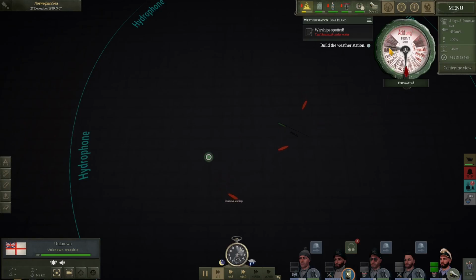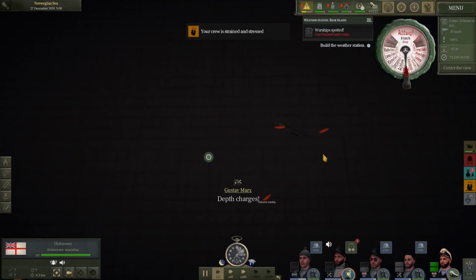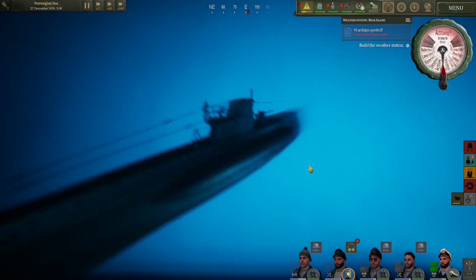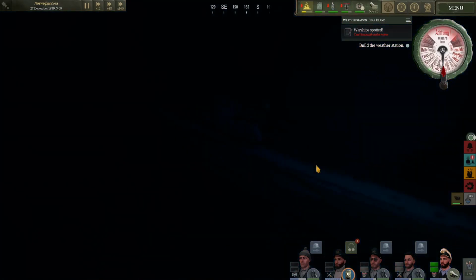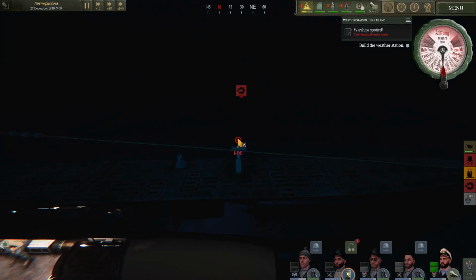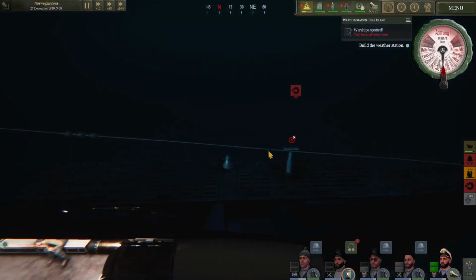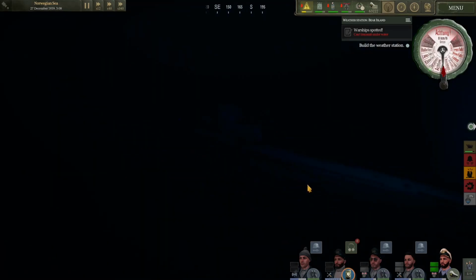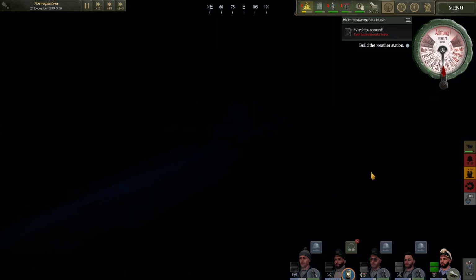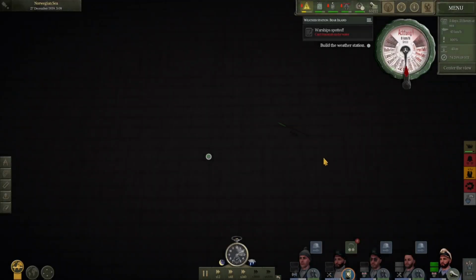You guys are coming right at me. Alright, go. Go. Wasserbomben. Schiffsschrauben. Direkt über uns, Herr Kaloy. Wow. We took some damage.